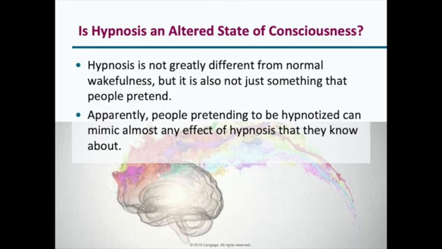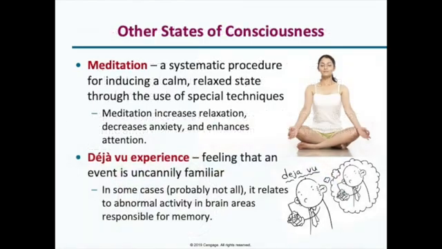Slide 37. And we'll wrap it up with some other states of consciousness. So for those of you that meditate, meditation is a systematic procedure for inducing a calm, relaxed state through the use of special techniques. Many studies document that meditation increases relaxation, decreases pain, decreases anxiety, and improves health in several ways. It's particularly useful for increasing people's ability to control their attention and resist distraction.